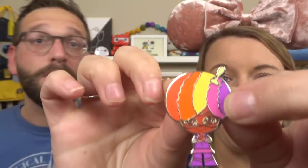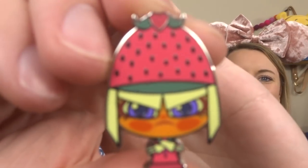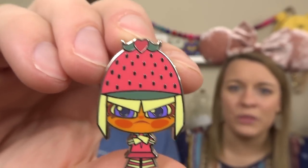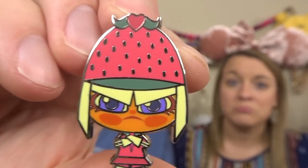So we've already opened this one, but I do think she's cute and I really like her slushy cone head. I don't know if that's what it's called. Shaved ice. Slushy cone. That's the word. All right, mine is Taffeta. She has a little strawberry on her head, and she looks angsty and just not happy about anything. Oh, but she's cute, though. I really like the coloring on her. I like her eyes. She's very bright, and the colors look really good. She looks like a piece of candy.